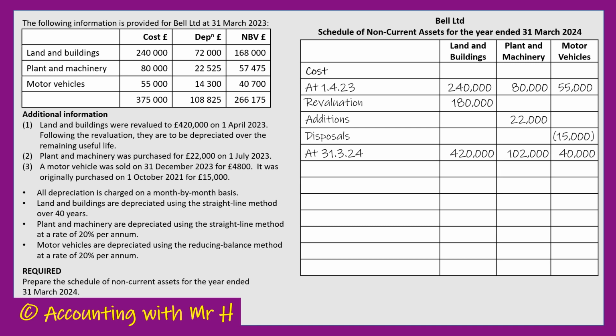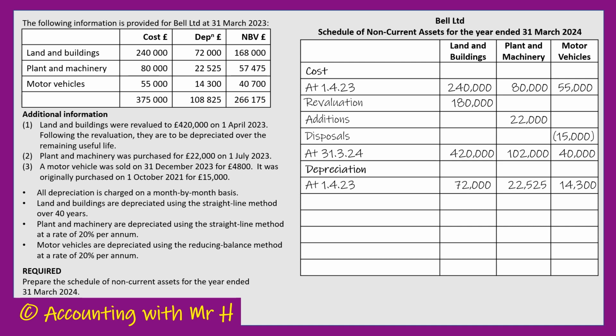So the next section is then the depreciation section. And there's my heading ready to go. And this is the section where there's often quite a lot of workings to be done. And in exam questions, this is where you can often pick up quite a few marks. So it's important you show very clear workings in this section. So I'm going to start similar to the cost. I'm going to start with the dates. What was the date? The 1st of April, and what the balances were at the beginning of the year. So they've just been copied from the table.